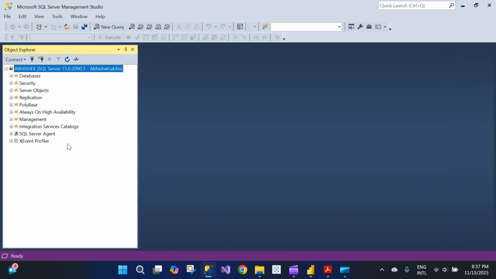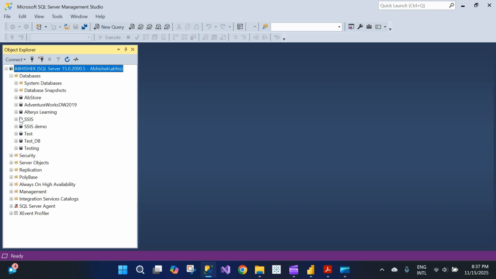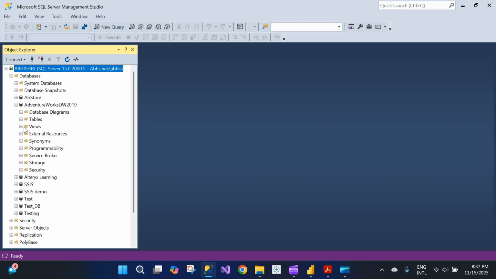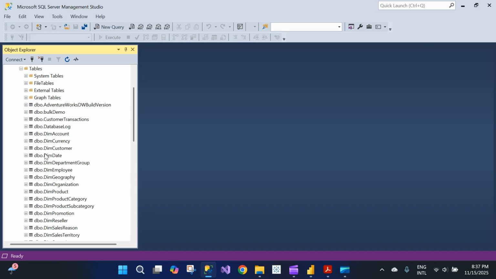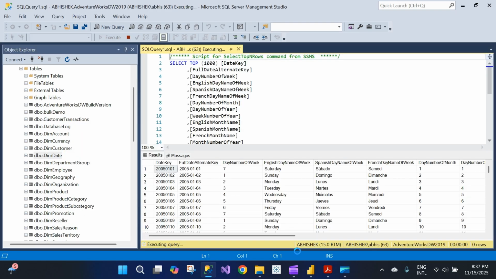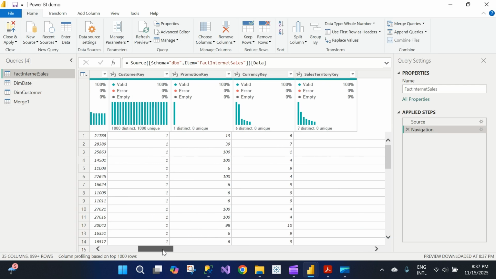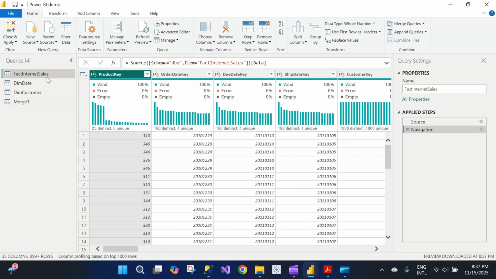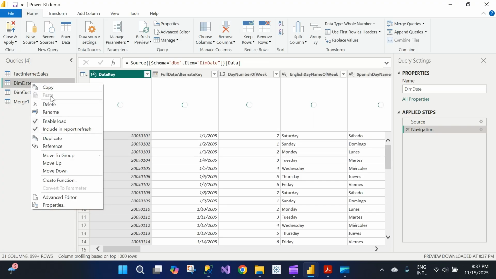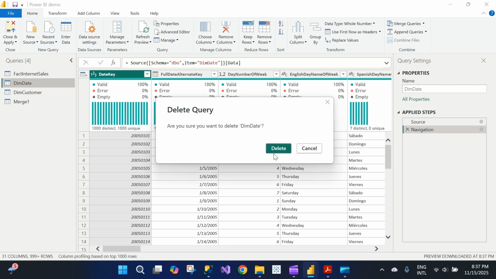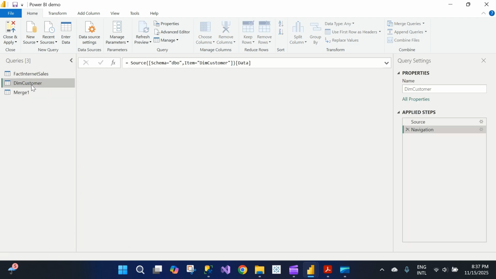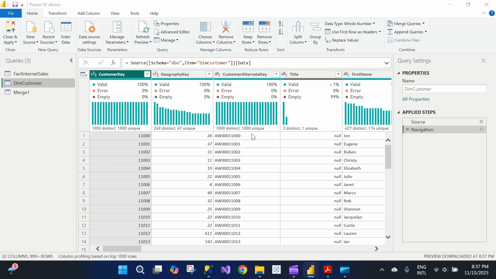If you see, I'm not writing any query here. It is just connected, and in the AdventureWorks database, we are able to view the tables. You can query the data if you want. Currently we don't have a product or product category, so let's see what tables we have. We have the internet sales. This is our fact table, and we don't need this customer data, so I am going to delete all these tables.